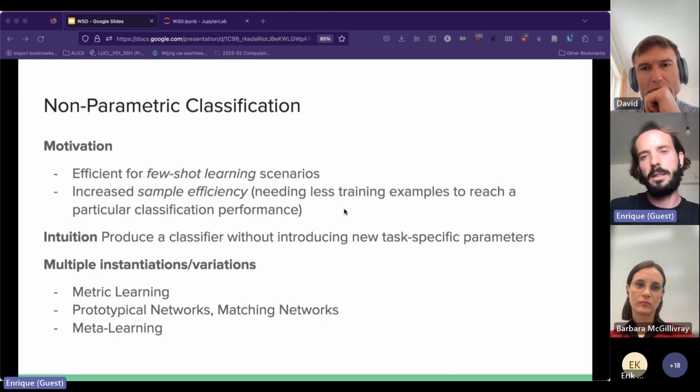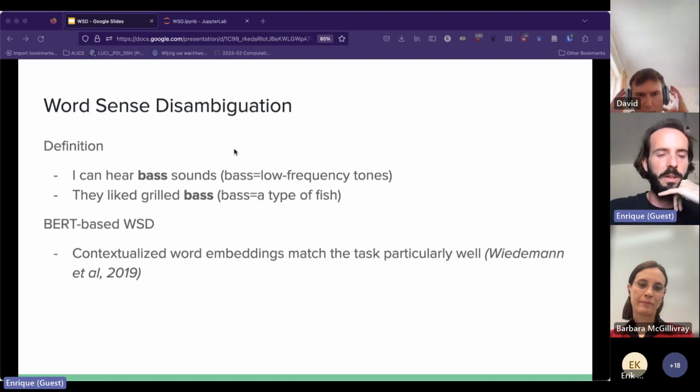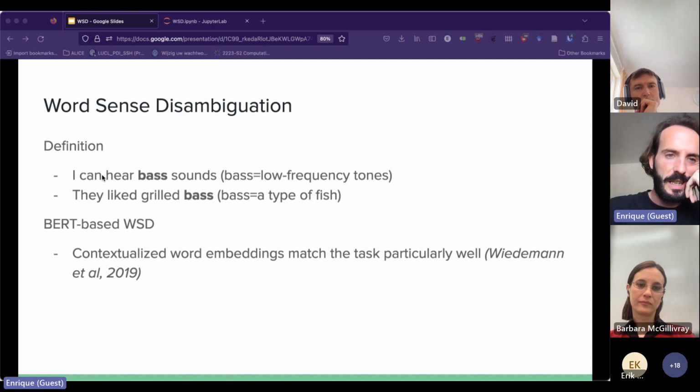I'm going to illustrate this because I understand that this is hard to grasp the way I'm describing it very generally. So I'm going to show an example following the word sense disambiguation experiments that I'm also going to illustrate later on. We all know what word sense disambiguation is as a task.